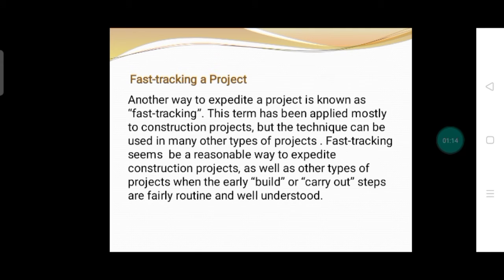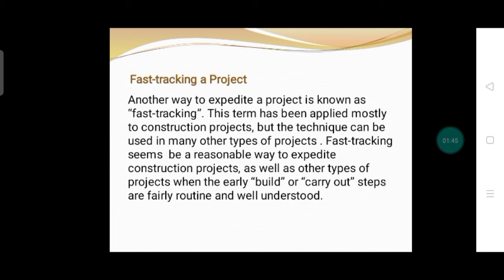Fast tracking a project. Another way to expedite a project is known as fast tracking. This term has been applied most to construction projects, but the technique can be used in many other types of projects. Fast tracking seems to be a reasonable way to expedite construction projects as well as other types of projects when the early build and carry out steps are fairly routine and well understood.